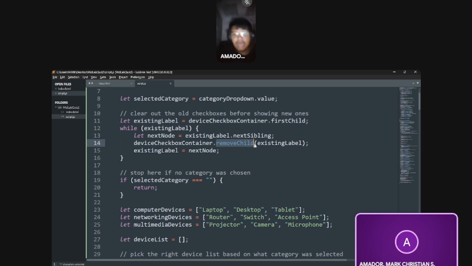We save the next sibling before removing, because once you remove the node, you lose your reference to what comes after it.